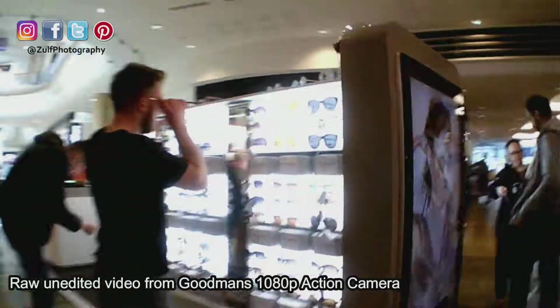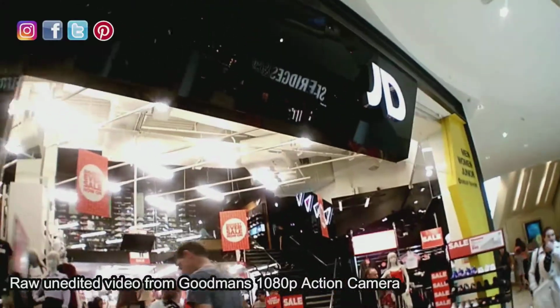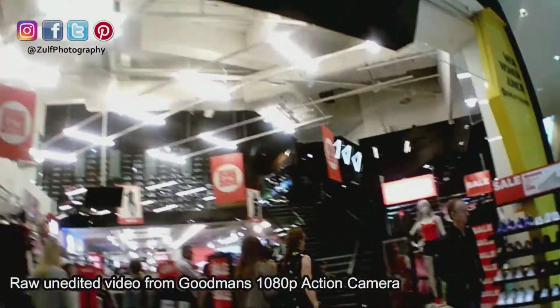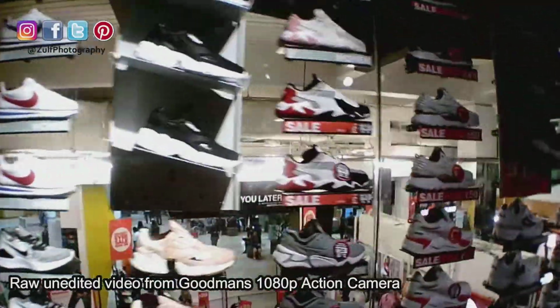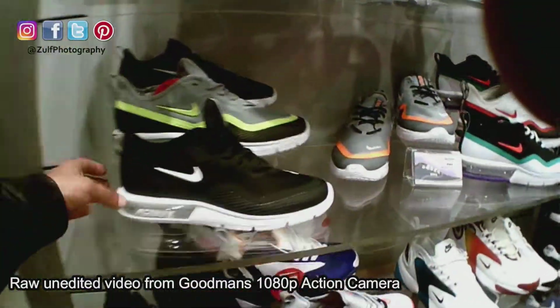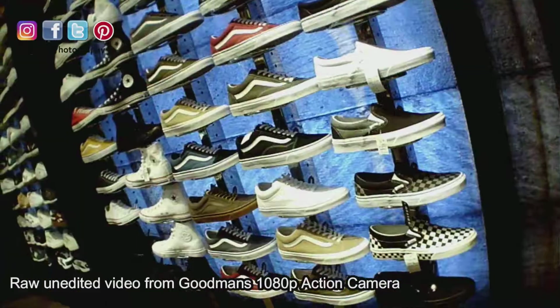I'm going to be using my Goodman's 1080p action camera handheld in its case and take you shopping with me. I'm basically buying a pair of trainers and I'm going to use this camera just to get some raw footage to give you an example of how good this camera is if you were to use it as a shopping vlog type camera. The audio has been recorded separately on a microphone.